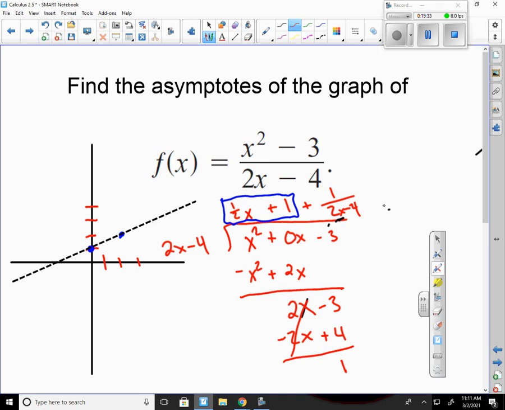Now I have to find my vertical asymptote. In order to do that, I need to look at what is happening to this part of the equation. If my original function would have been 1 over x, then what happens here is this is 2x minus 4. I can factor 2 out. It gives me 1 over 2 times x minus 2. x minus 2 indicates that my function is being moved to the right by 2 units. And so that's where my vertical asymptote comes in.